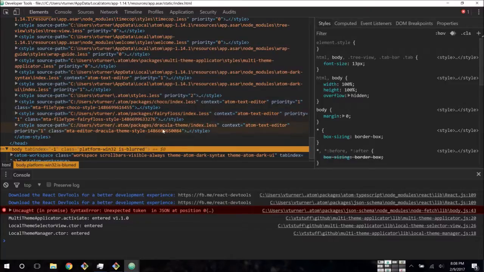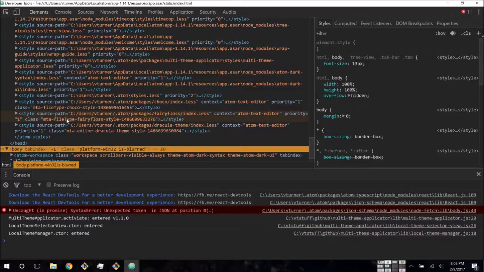You have a Choco, a Fairy Floss, and see how it has MTA, that just stands for multi-theme applicator. We have the scope. We have a file type, we have an editor, and we have two file types. I guess I did the second one as a file type.